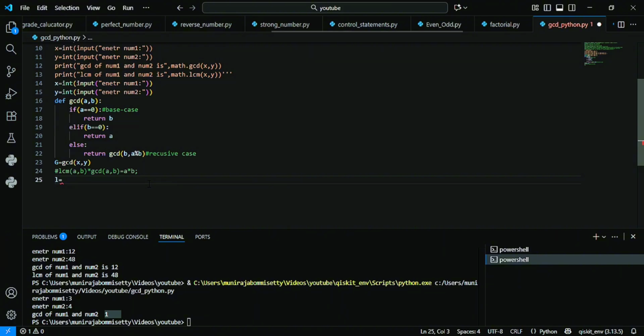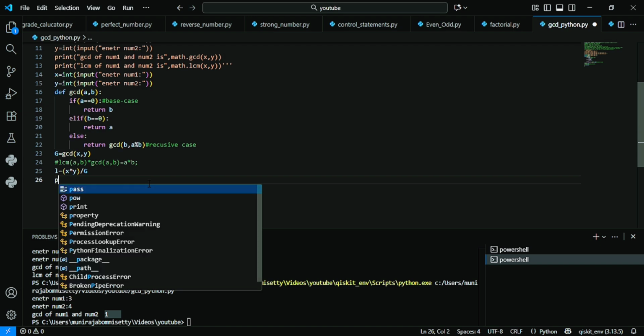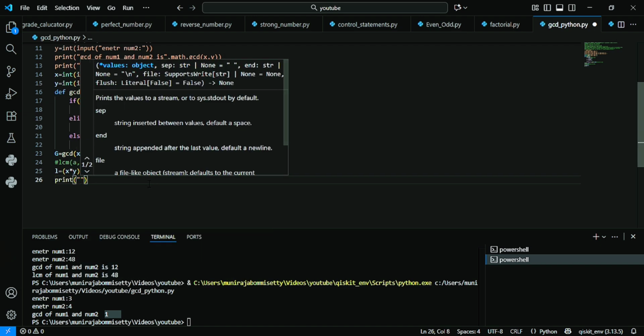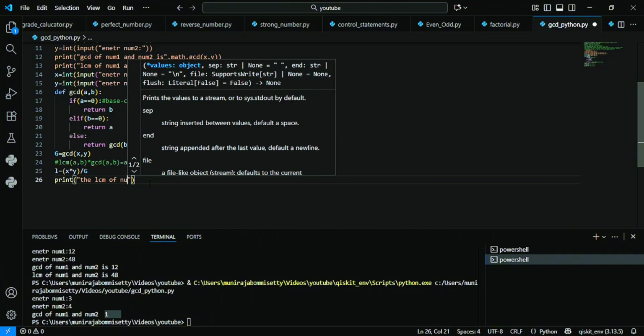That is nothing but the product of x into y divided by GCD, stored in a variable called capital Z. Now here we are going to print the LCM. LCM of num1 and num2 is just simply print L.